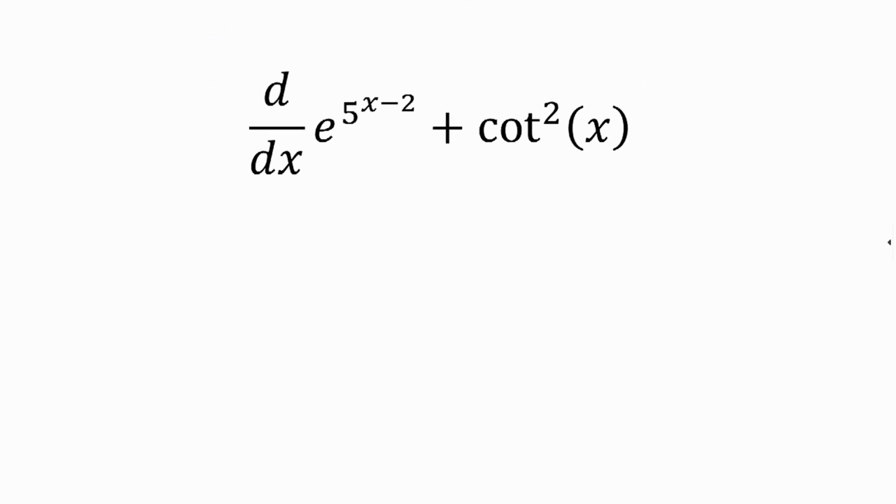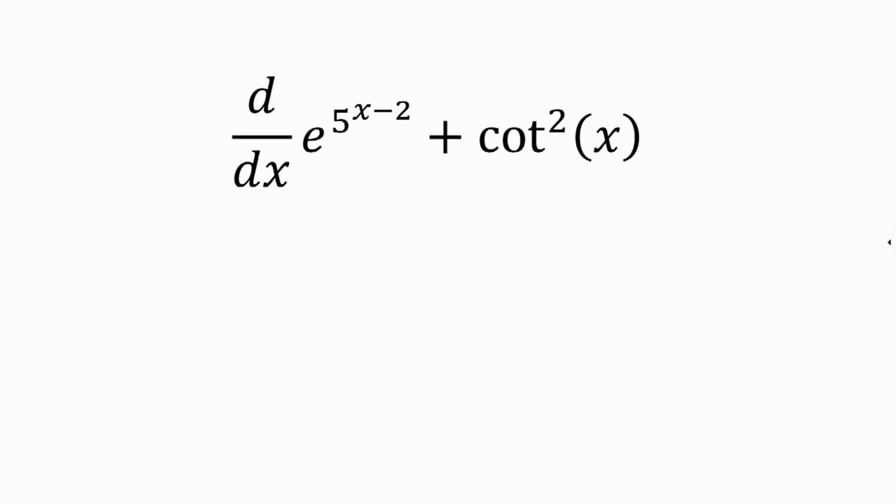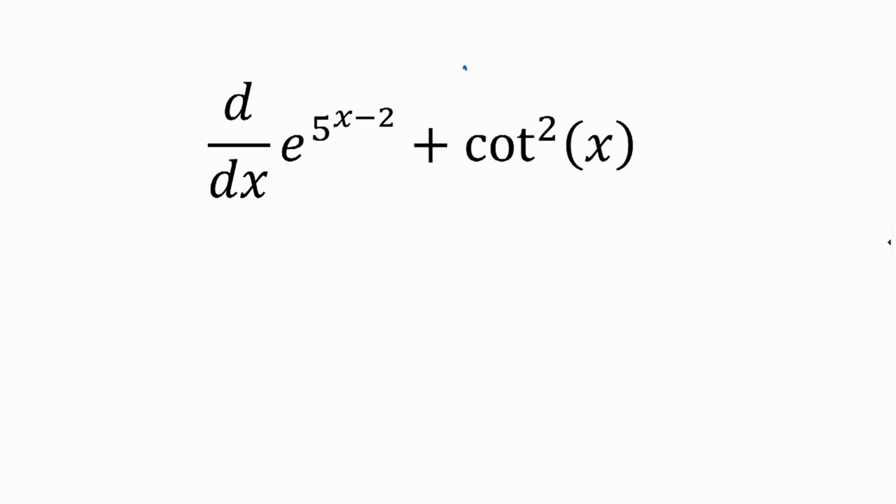Alright, last problem, real problem. There's a bonus problem at the end of this video. One more problem here, and yes, this looks a little bit crazy, but just bear with me. This term, I know, looks a little crazy. Don't worry, no product rule here, it's just chain rule. So, this is really, and I want to rewrite this as cotan of x, all of this squared. This is the same thing, okay? So, derivative of e to anything is just e to that thing.